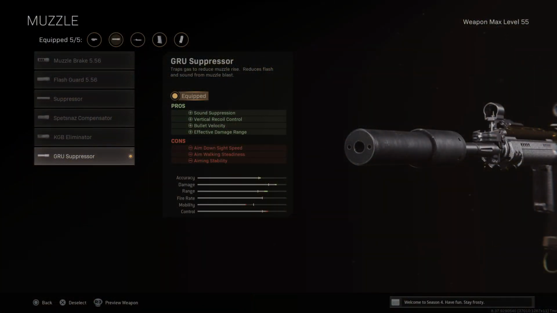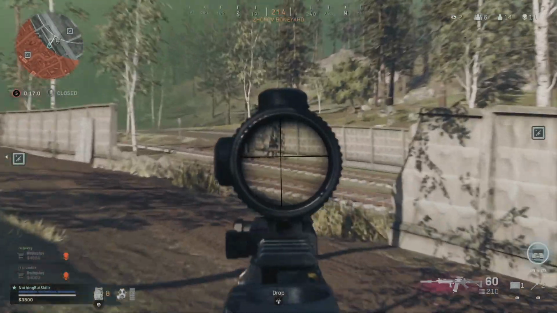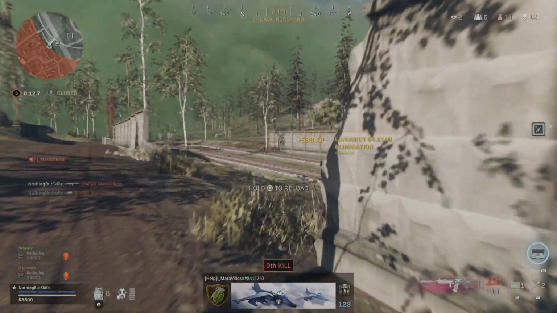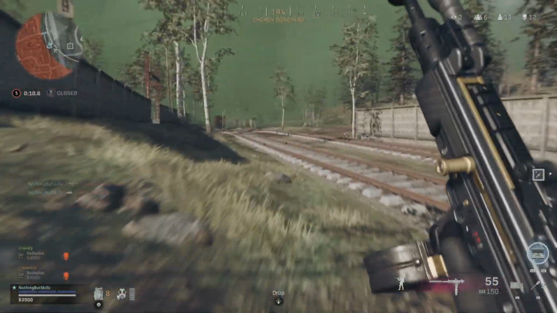So you guys probably guessed it, for the muzzle we are running a suppressor, and you definitely want to get the GRU suppressor: sound suppression, vertical recoil, bullet velocity, and effective damage range. And that's going to allow you to hit those medium to long range shots and not lose any bullet drop off, and actually be able to control the weapon. That's why this weapon turned into one of the best ARs in Warzone in Season 4.